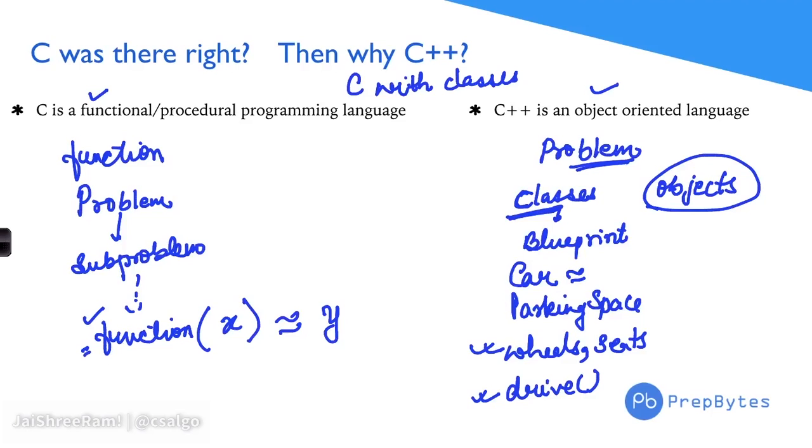Whereas in the case of a functional language, the major agenda is to think about what functions have to be made. Okay, this is the major difference between C and C++, or for that matter any functional programming language and object-oriented language. We know that another object-oriented language is Java as well. So this is one of the benefits of learning C++. C++ has all the concepts like pointers and structures, and also it has concepts of an object-oriented language. So if you learn C++, it benefits you to a great extent.